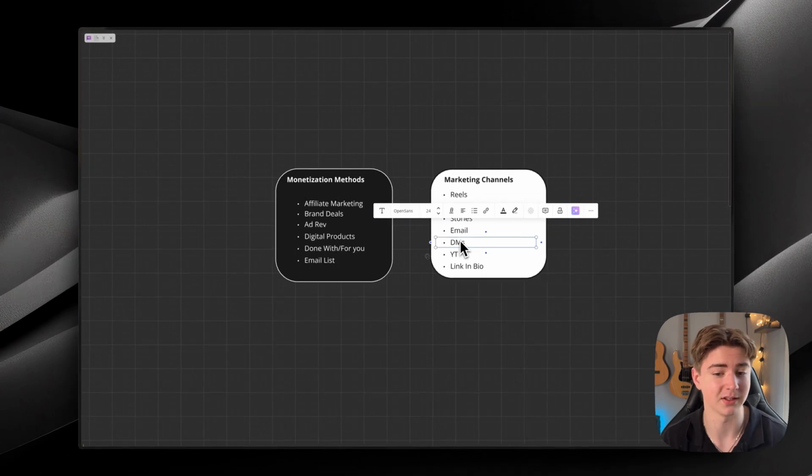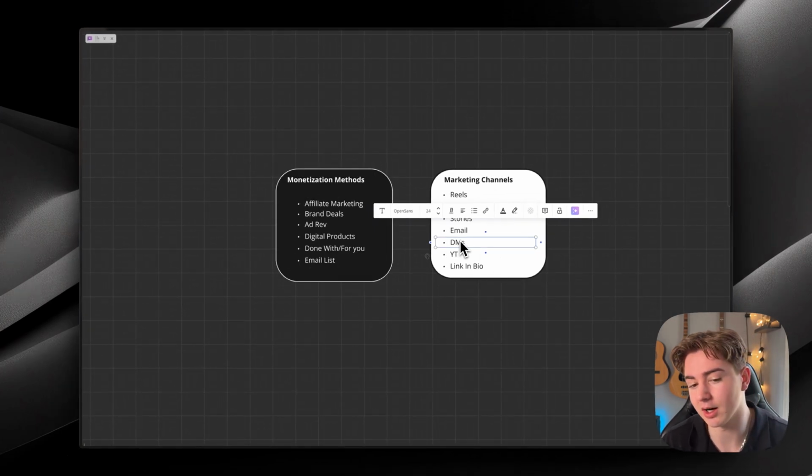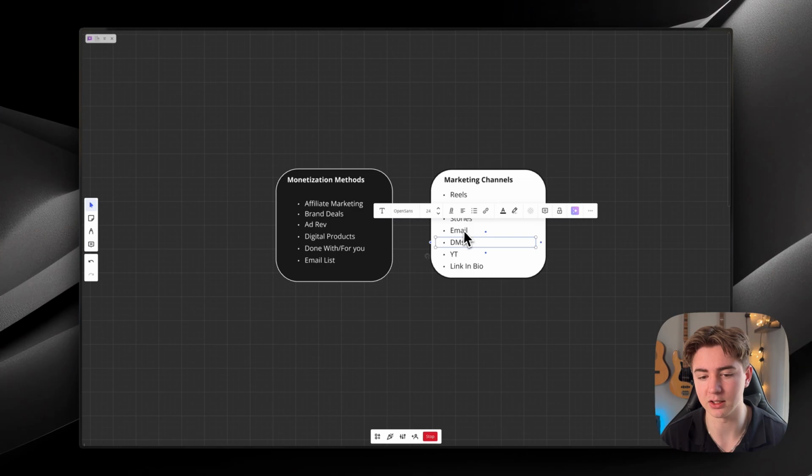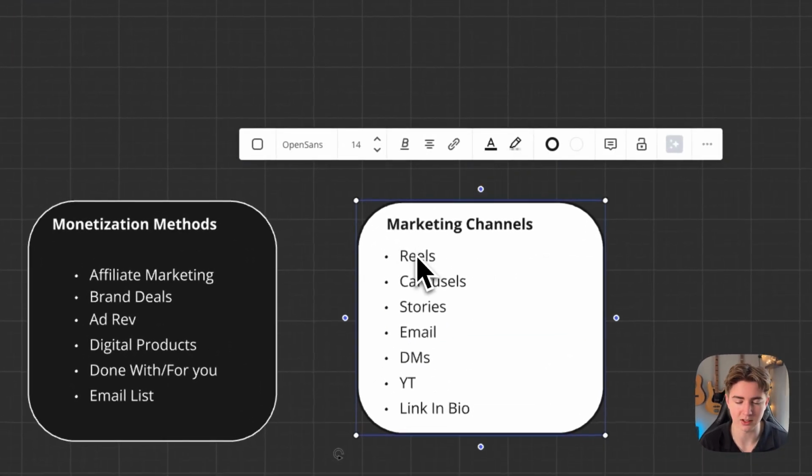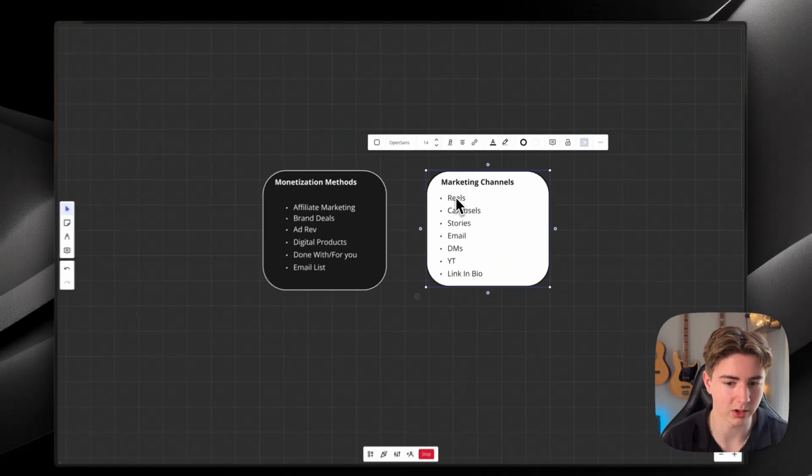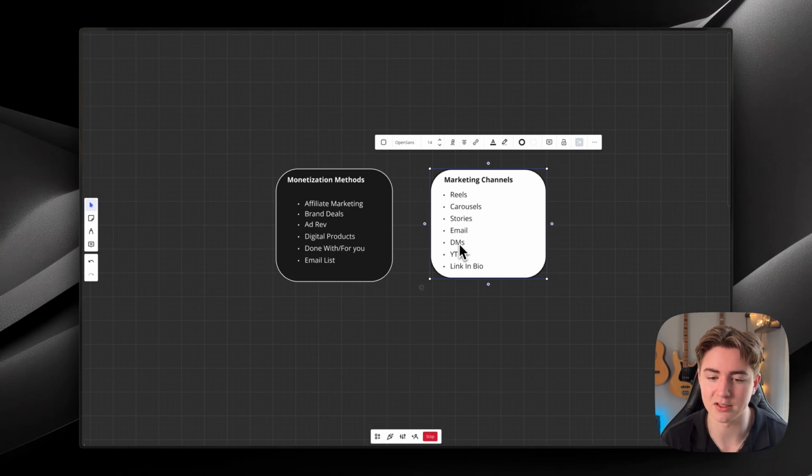Next up, we have DMs, and this is especially relevant for Instagram. Just like how we use ManyChat to automate a bunch of our comments to actual link clicks, DMs are super powerful for either just chatting with your viewer and trying to sell your digital products, or actually scheduling calls as well. And DMs is something you can push through reels. At the end you might have, hey, comment this keyword and I'll reach out to see if I can help. And you can open a bunch of conversations that way, and this goes with stories as well.